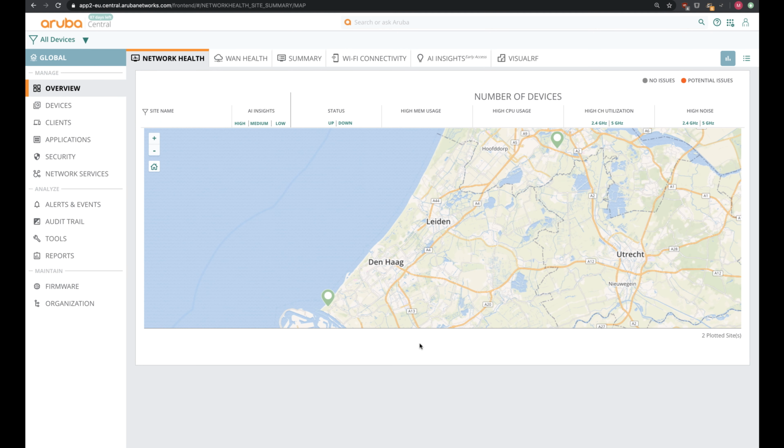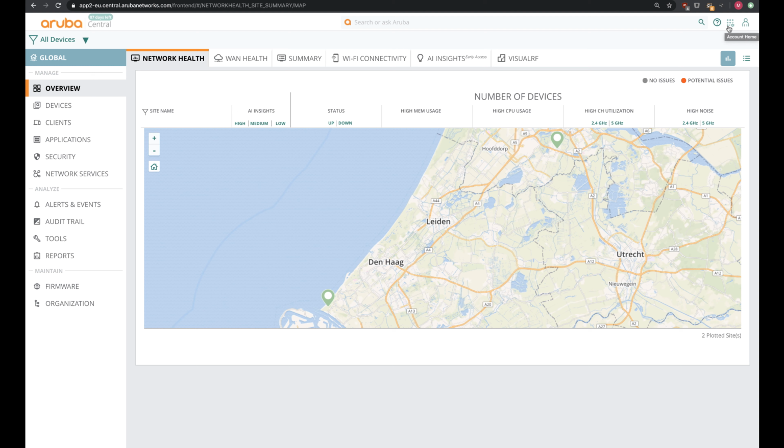We're back again at the Aruba Central dashboard, and the first thing that we'll do is check the licenses that are attached to the branch gateways, just to make sure that when the devices connect to the Aruba system, they're all good to go to get their configuration, because they need to have a valid subscription in order to go through the configuration and software upgrades.